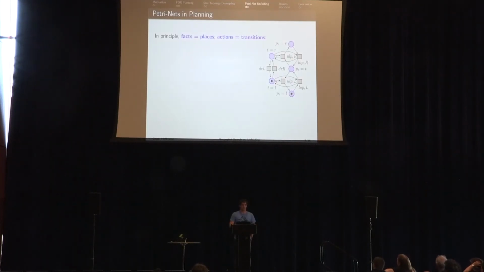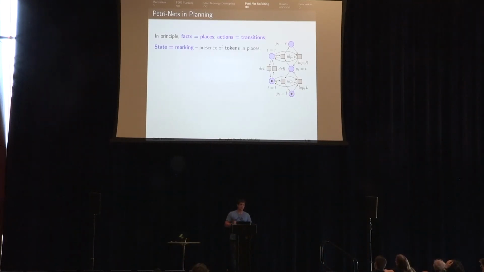Okay, so Petri nets, I guess you're not so familiar with this. That's why I want to spend some more time explaining this. In principle, when talking about planning, the places in a Petri net, which are the blue circles, directly correspond to our facts. So this blue circle down here basically encodes that the truck is at L. And the actions are directly encoded by transitions, which are these gray boxes. In the Petri net, we connect places and transitions via the preconditions and effects of actions. So the drive right action has the precondition that the truck is at L. So there's an incoming edge here, and there's an outgoing edge to the truck at right, because this is produced by this transition.